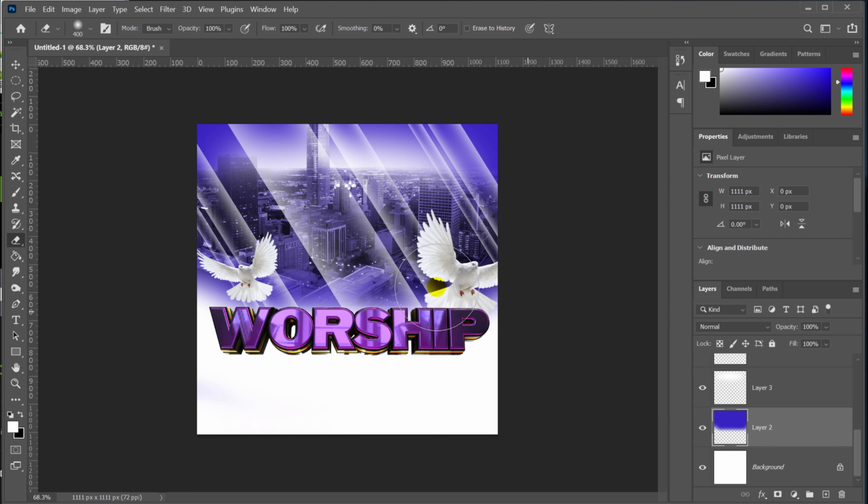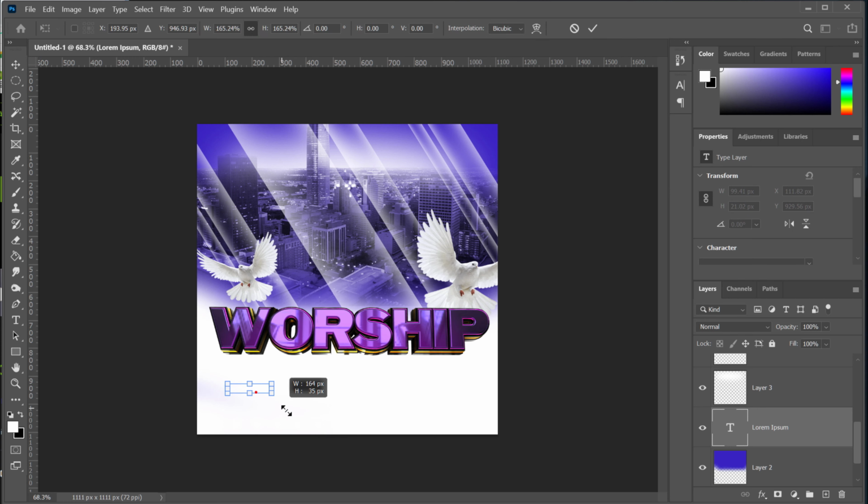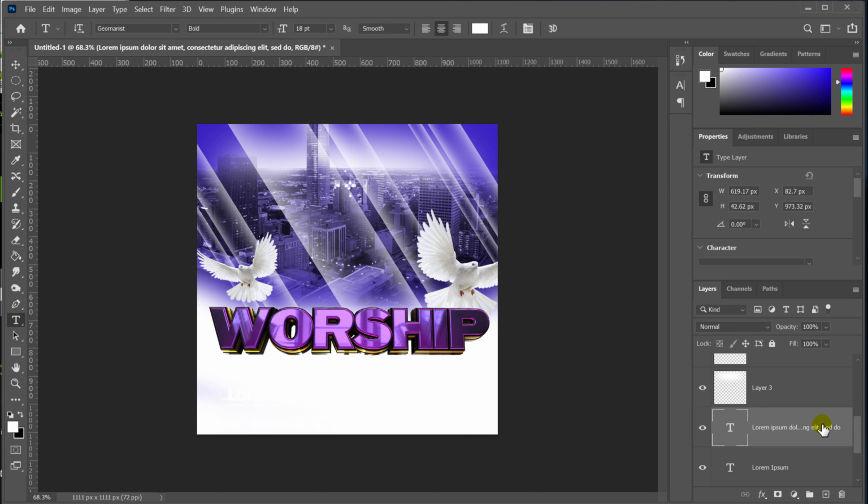What we're going to do right now is what's called font stacking. If you don't know what font stacking is, there's a reason why they call it font stacking, and that's why professional designers use this technique. It gives visual contrast. So let's say we type worship, and then we're going to type in revival night or revival session or something like that.